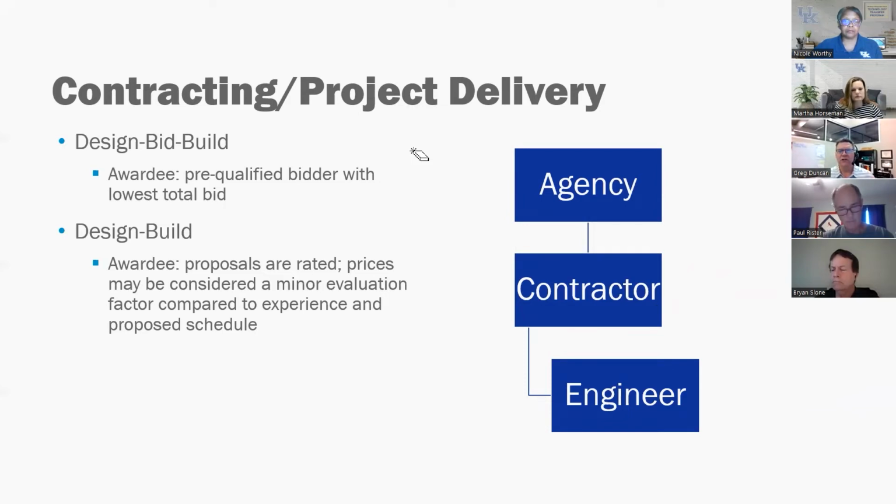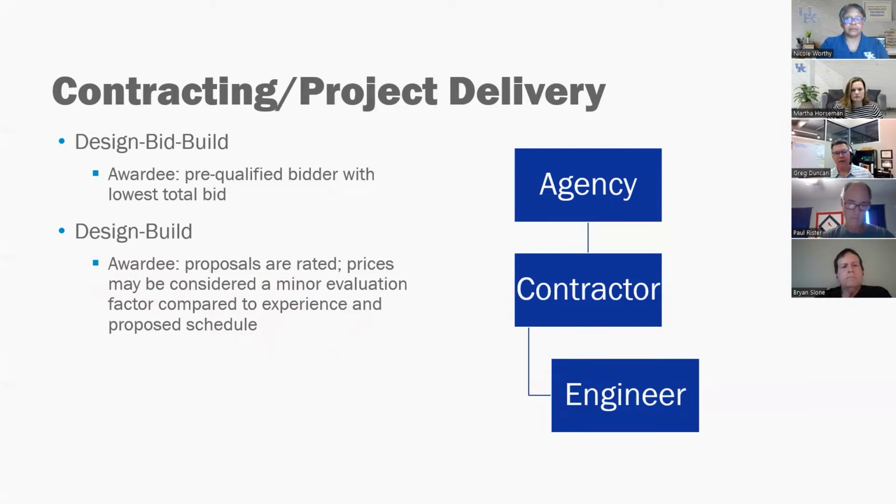In Tennessee, where I have my experience, the contracting community said this was a beauty contest. It was not a bidding opportunity. It was who could make the agency believe that they could do the best job, which, in my opinion, is favorable. So the awardee in this type of project is typically a rated proposal with minor evaluation factors for cost as compared to the low bid process.